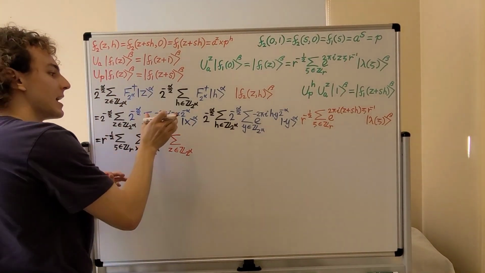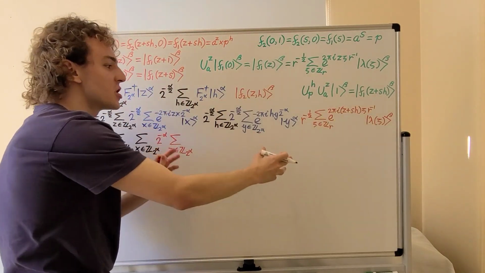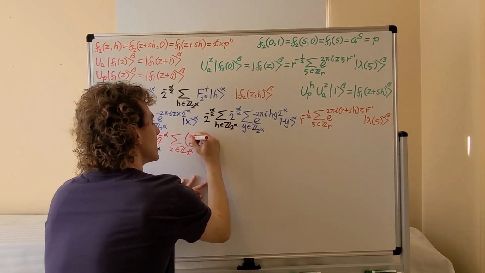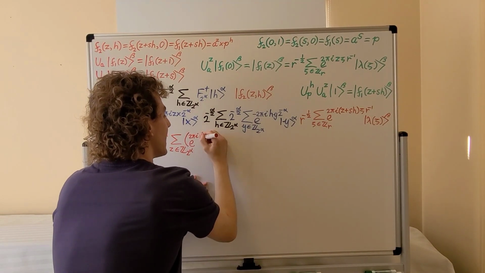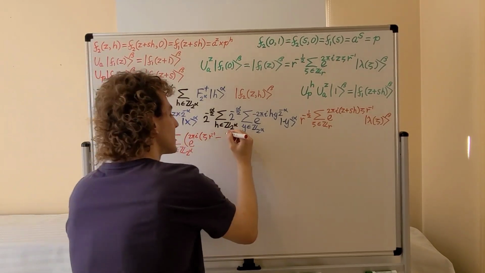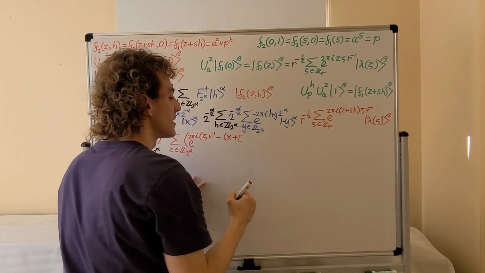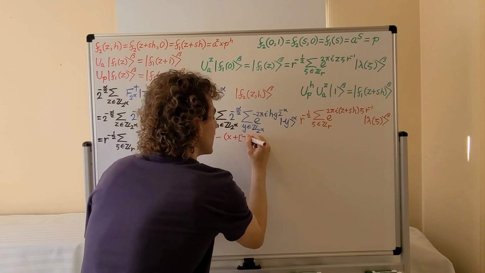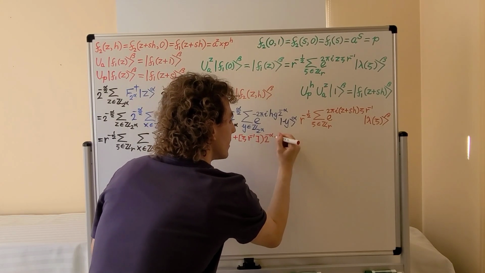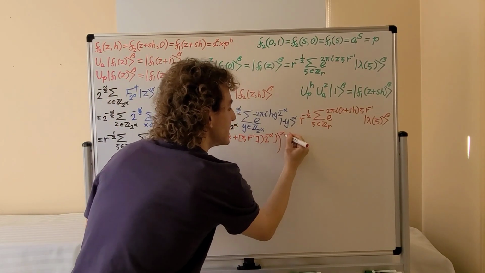And now we're going to group this complex exponential with part of this complex exponential. And we're going to get the same coefficients that we found in the quantum order finding algorithm. So we're going to have e to the 2 pi i, and then we'll have zeta divided by r minus, we're going to shift this x, we're going to shift it by plus the alpha bit approximation of zeta divided by r, and then we need to multiply by 2 to the minus alpha, close that bracket, close this bracket, and we're going to raise this to the power of z.